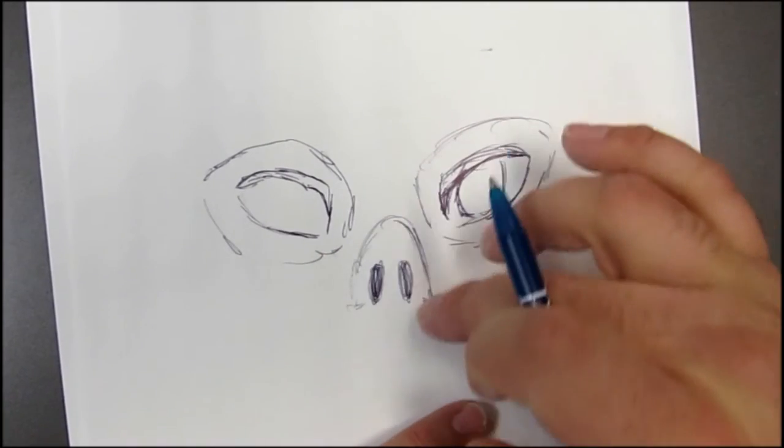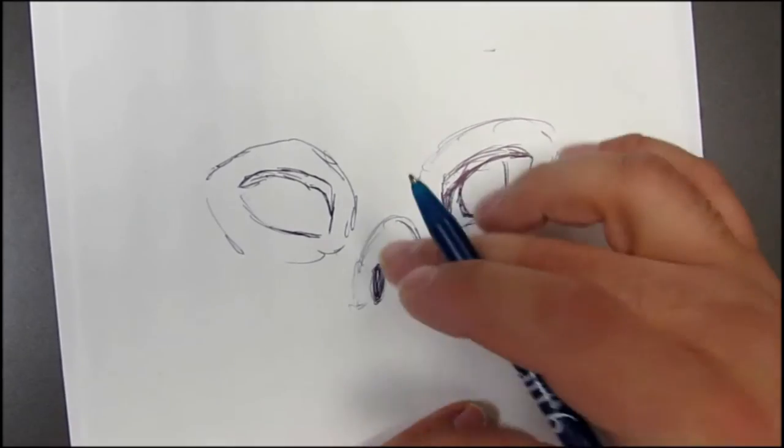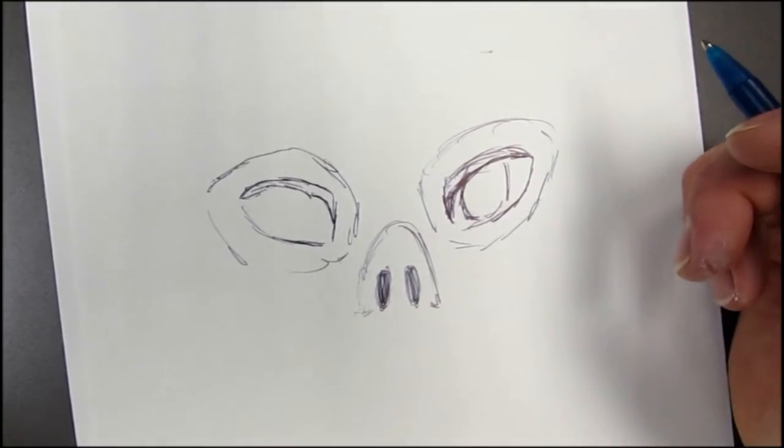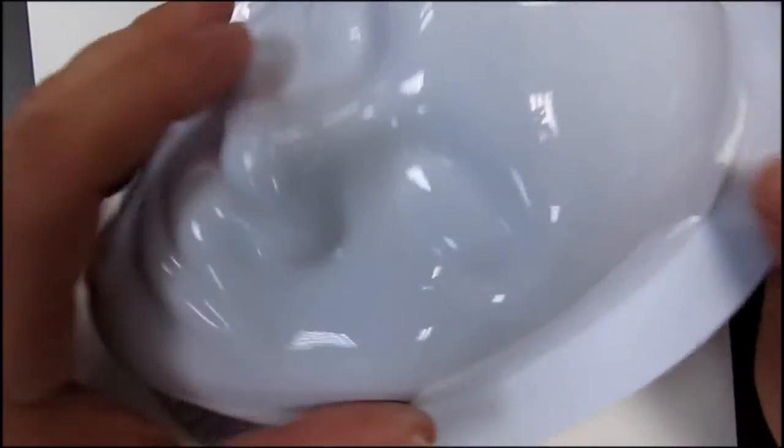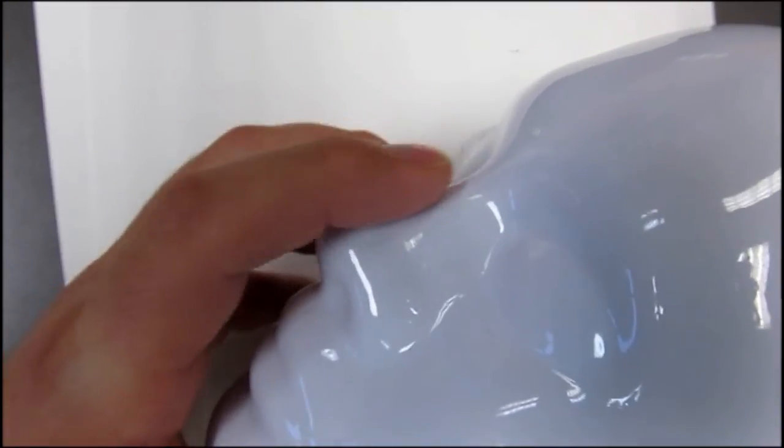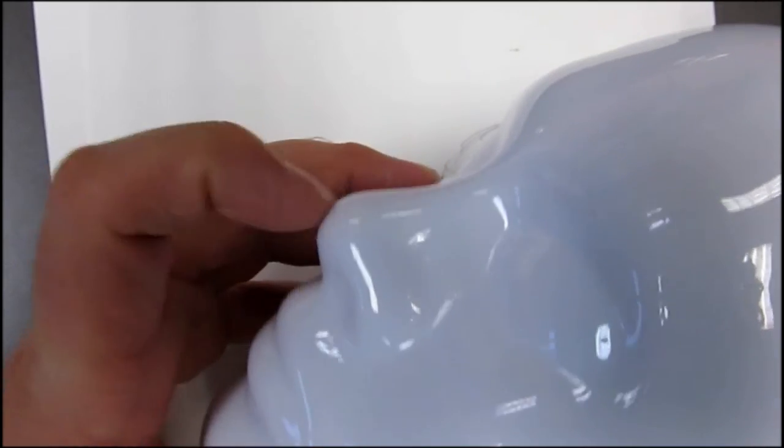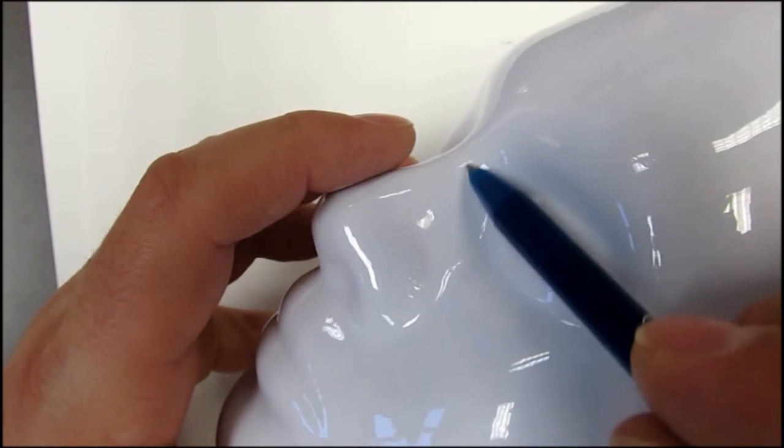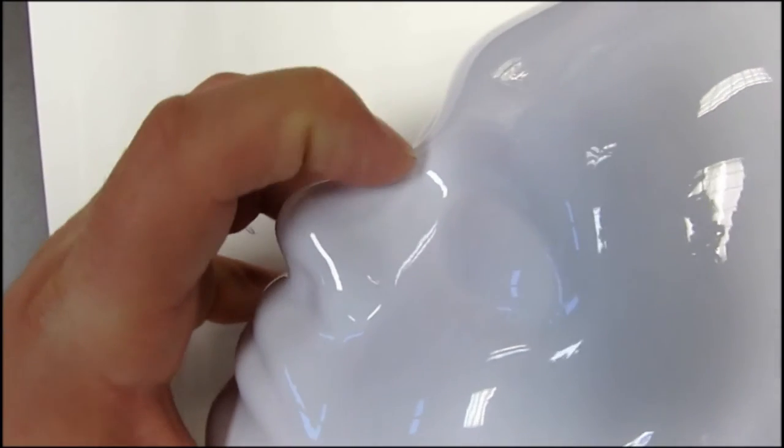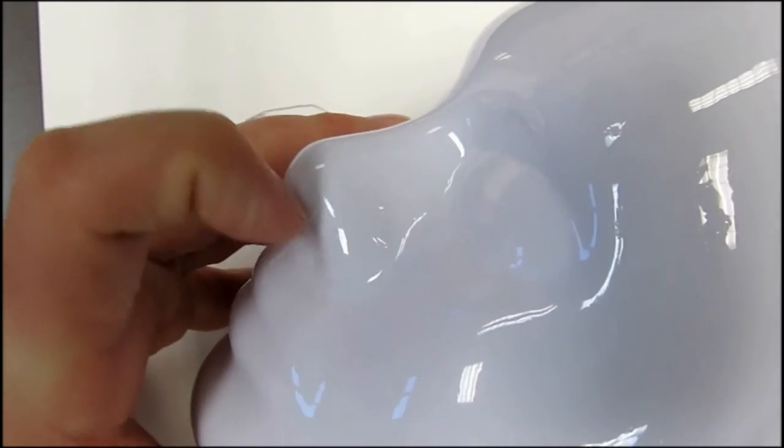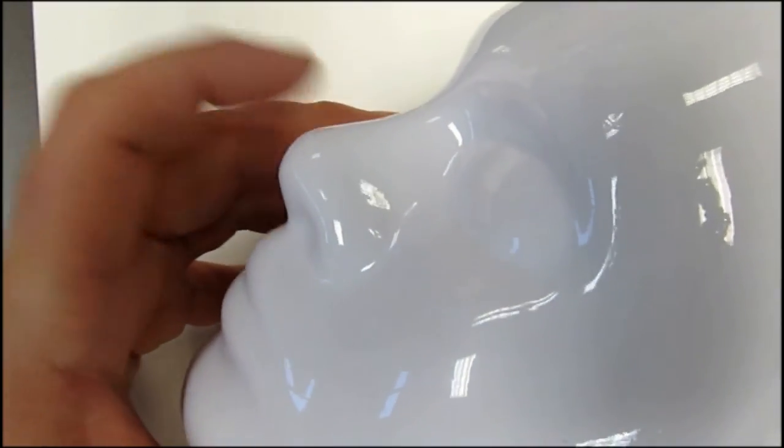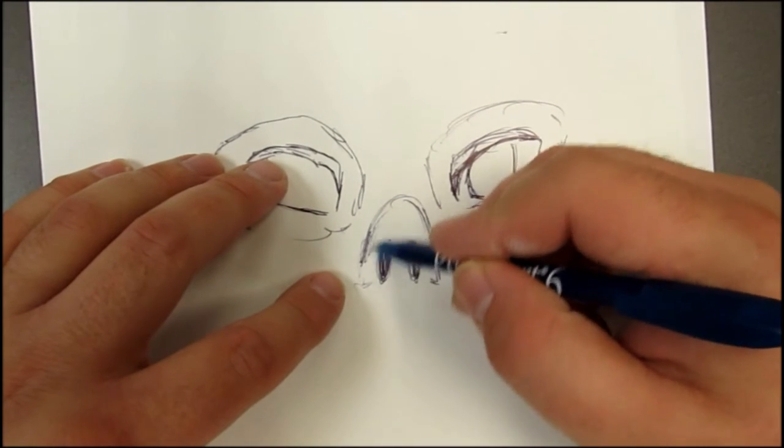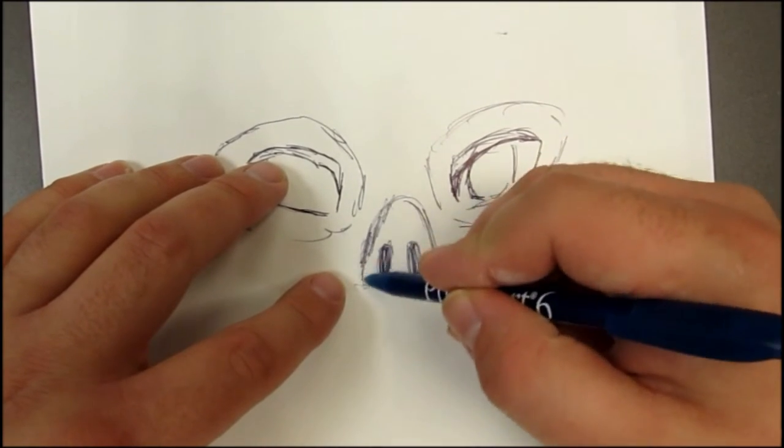Alright, so a couple things I'm doing here. We have an upside down nose or the pig nose because the nose itself has been rotted off the face. If you're looking at a basic nose, all of this is cartilage and plain simple tissue. The bone structure happens back here at the top of the nose. That's where the bone is. So all of this down here is just fleshy meat which deteriorates over time. So I'm just going ahead and subtracting that from our design because it makes the design process a little easier.